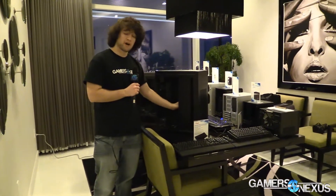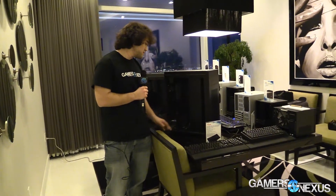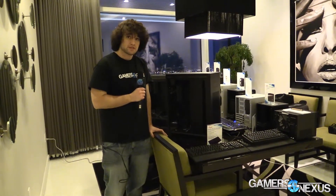We also have a modular drive cage set up down here, which can be easily moved if you want to use a 360mm radiator. One note though: if you move it, you might run into issues with the power supply, so do check the power supply spec if you're using something that's a bit larger.